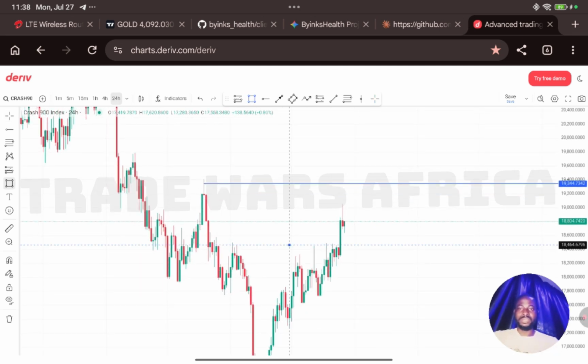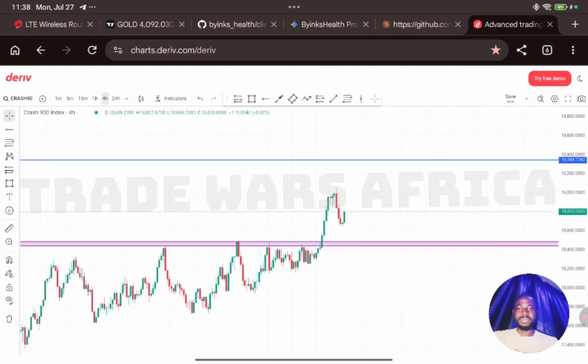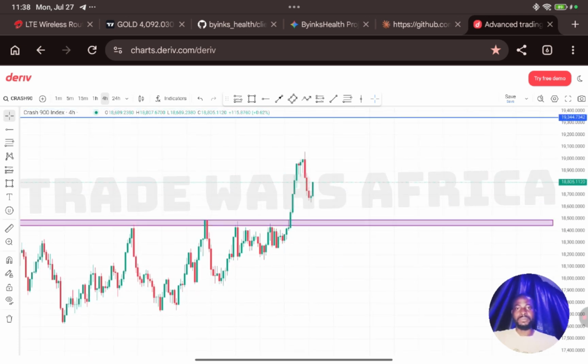We mark a zone like this, then you go to lower time frame, like 4 hours. Then I saw a pattern on the 4 hour time frame. What pattern did I see? I saw a wedge like this, and like this. So the market broke out of a wedge, and obviously we need to retest the wedge, right? So that's what I'm looking out for.